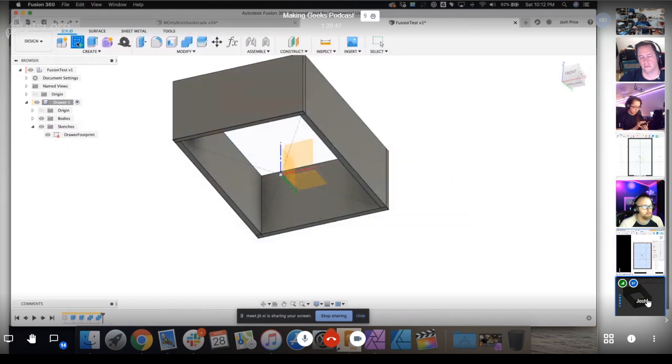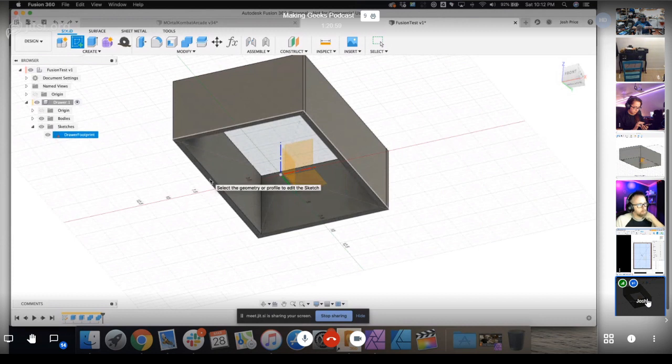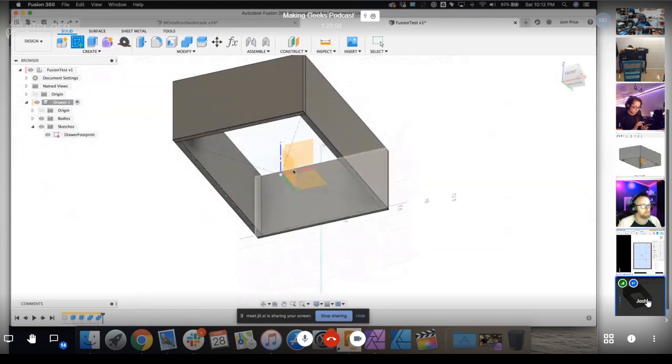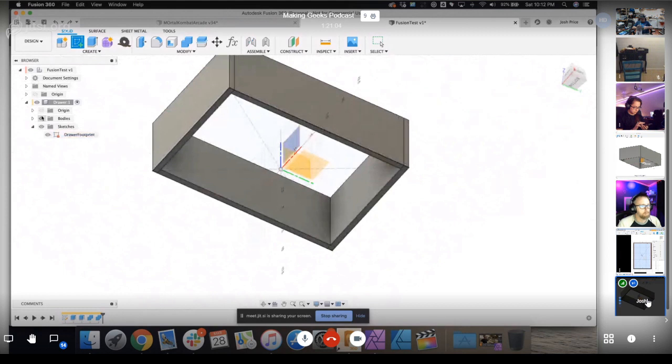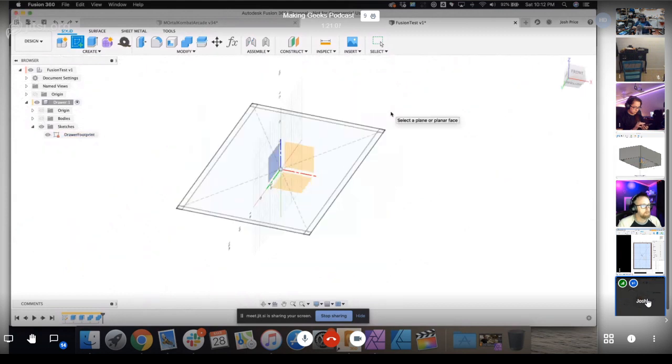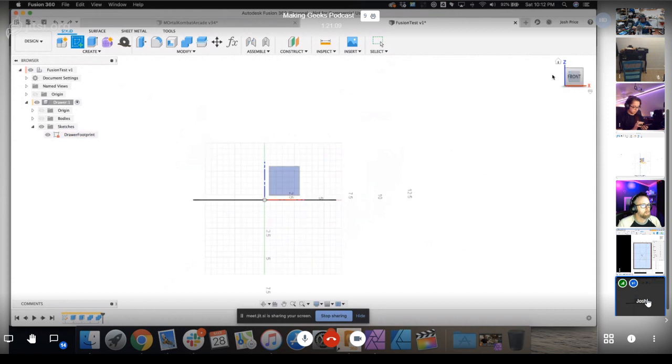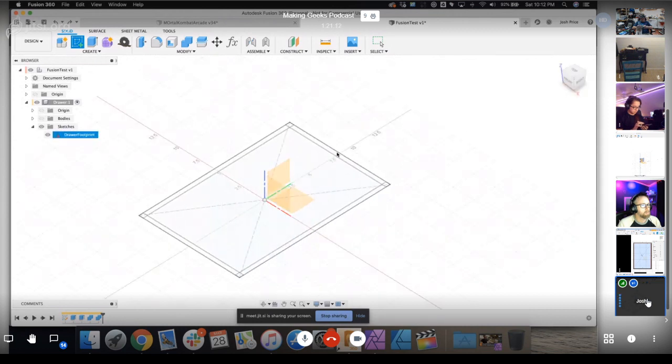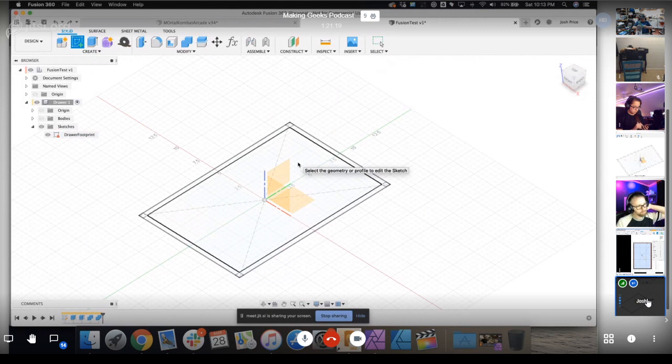So I'm going to create a new sketch. Here's my origin point, right? It popped up: which one of these planes do I want to operate on? You can create one on any face you want, but I want to do this on the bottom. So on the flat plane, let me see. Let's get rid of all the bodies right now. So this was the top, right? This is where we were originally working. I want to create it on that same plane. But if you click on a sketch, sometimes it'll take you back into editing that sketch, so just beware, sometimes that happens.